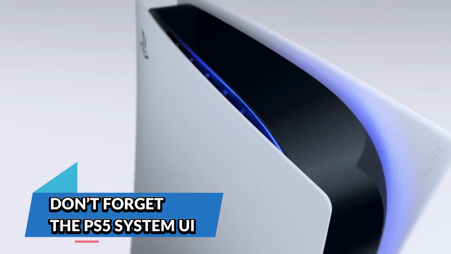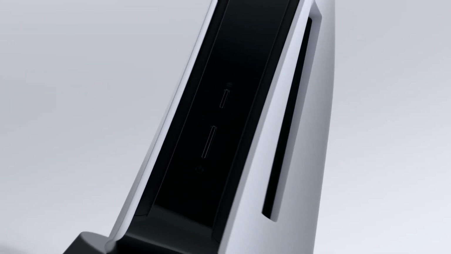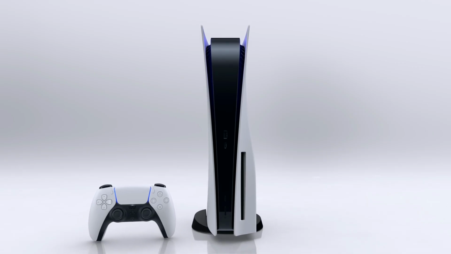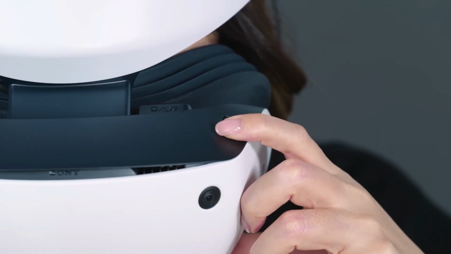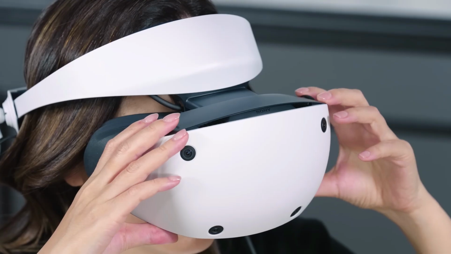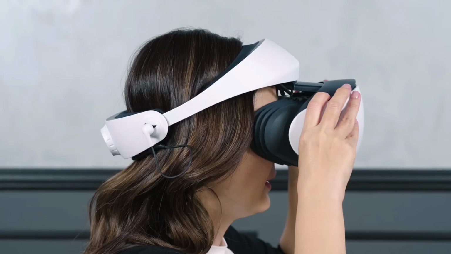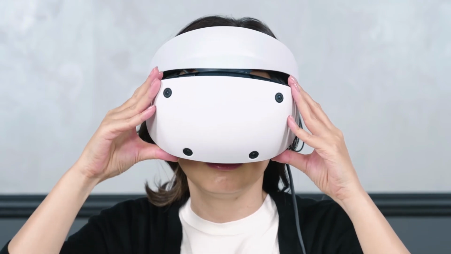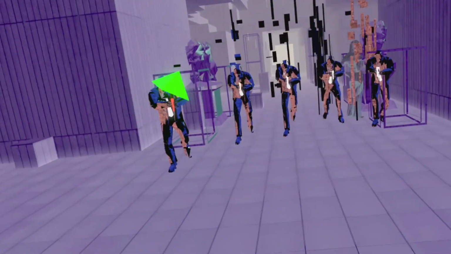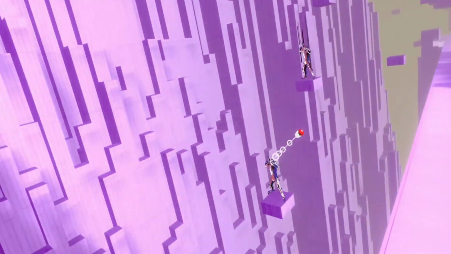Don't forget the PS5 system UI. Still unsure whether it's your headset or the software? Use the PS5 system UI as your benchmark. When you return to the main PlayStation dashboard while wearing your PSVR2, all the icons, text, and menus should appear crystal clear. If the system UI itself is blurry, your issue is with the headset setup, not the software. You can use this method as a litmus test whenever something feels off. Sharp menu equals hardware is fine. Blurry menu equals time to clean, adjust, or recalibrate again.